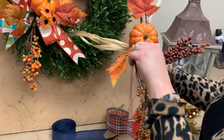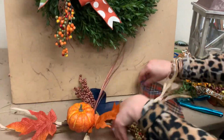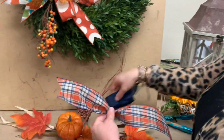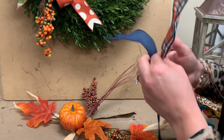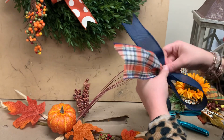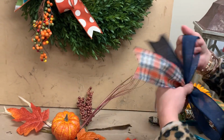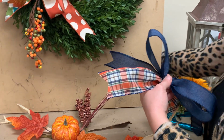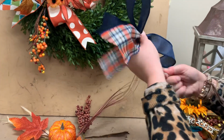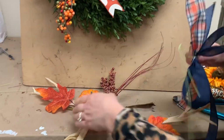And if you've watched any swag videos or any of the accent bow videos, you guys know how to make these. You're just going to fluff them out. Take the wider of the 2 ribbons, pinch it in the middle. I just do a little swatch in these. That's all you need. That helps keep this way to decorate super inexpensive without using a lot of ribbon. Then you're going to take your thinner 1.5" ribbon right on top. You're going to make a couple loops of that. You're going to have your cloth covered wire in your kit with this. You're going to simply tie right where your fingers are, tie it in a knot, and then tie it onto your stem. So I'm going right behind the pumpkin.